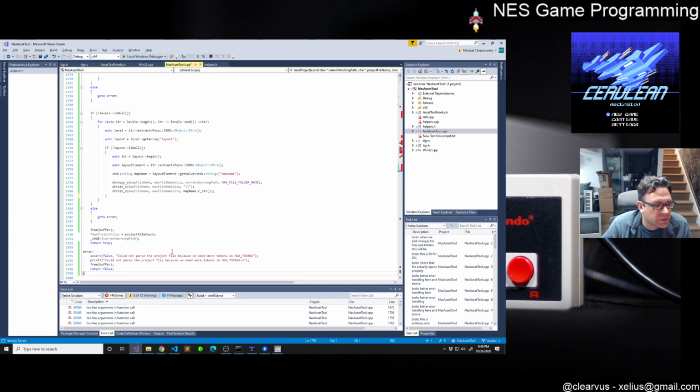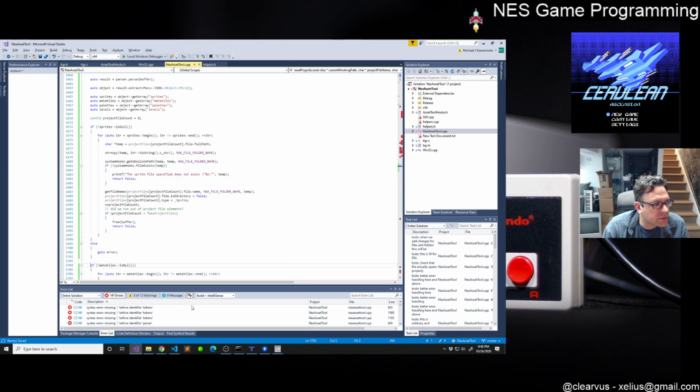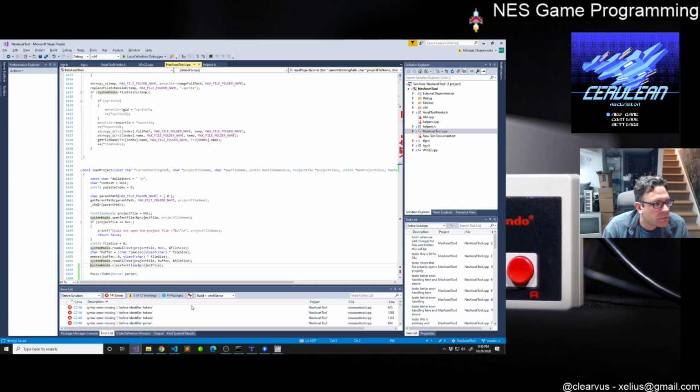Could not parse the project file because we encountered a null in one of the project properties. That's a more accurate description of the error. It's a terrible description of the error because it's not complete or detailed enough for it to actually be useful, but for the purposes of what we're doing right now, it is fine.